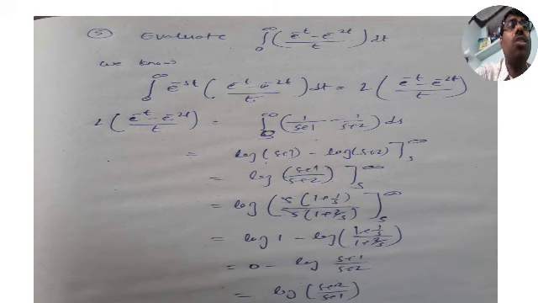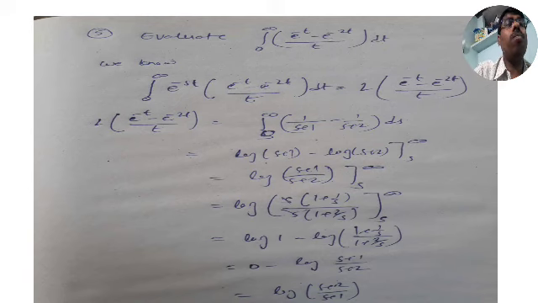Evaluate the integration from 0 to infinity of e power of minus t minus e power of minus 2t, divided by t, dt. Within the integrand there is no exponential of the form e power of 0 t, but e power of 0 means 1. So you can write s is equal to 0.